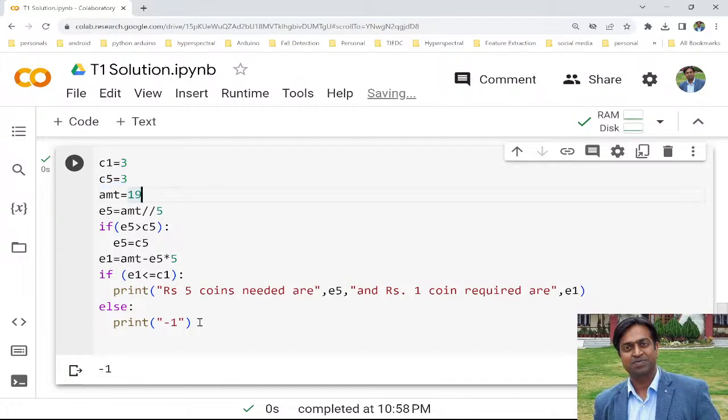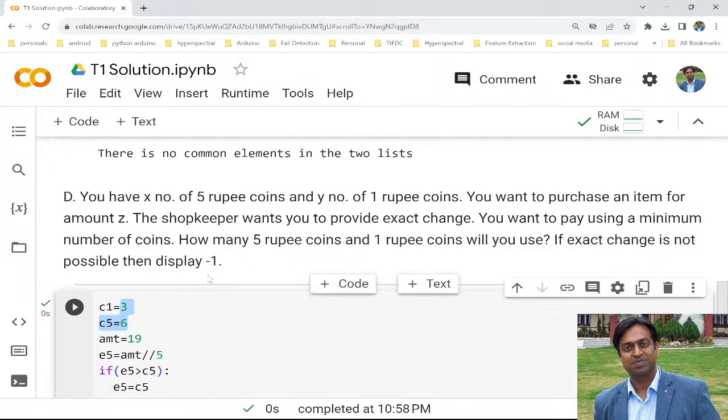Even if I have 6 5 rupee coins, the answer will still be -1 because we will not be able to provide the change to the shopkeeper, right? So this is the solution for this fourth one.